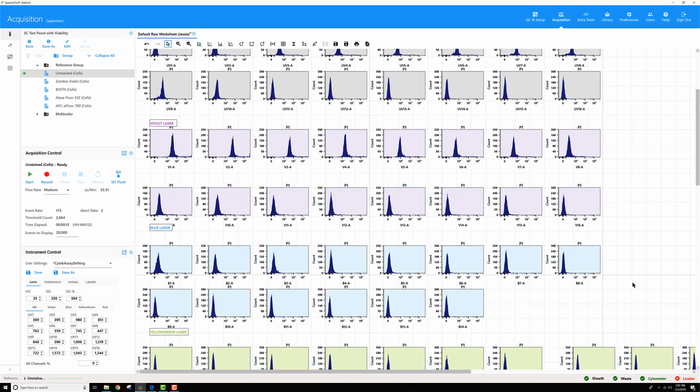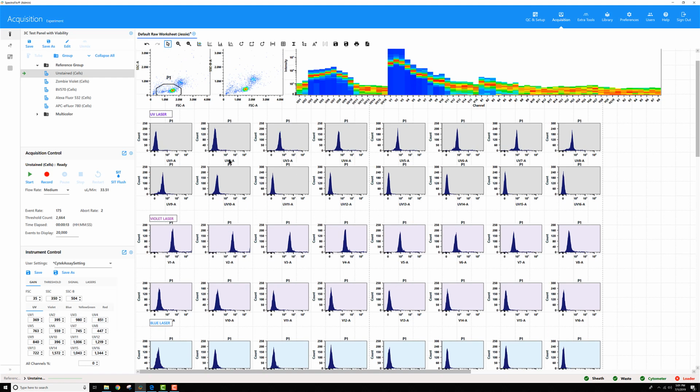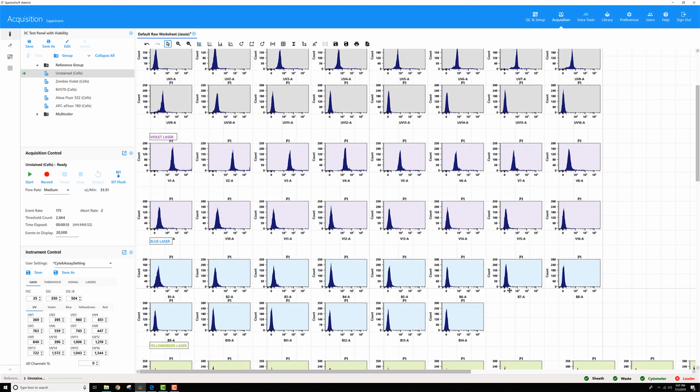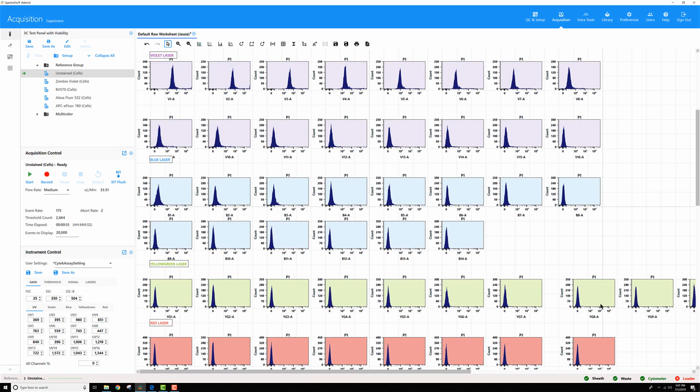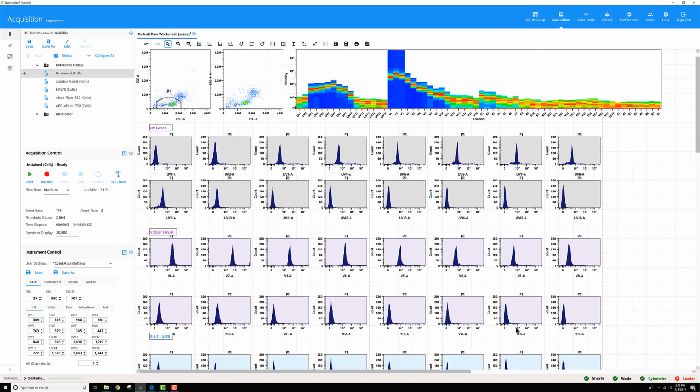Now for this particular dye that I'm looking at, this is a Zombie Violet live/dead dye. When I look across all of the plots, it seems like in the UV scales, those positive events are well within the scale. But when I look at the violets, it looks like V1, V2, V3, V4, all the way up to maybe even V5 are off scale for this particular dye. Once I get to V6 onward, everything seems okay. Blue, everything's on scale. Yellow green, everything's on scale. Red looks like there's no excitation, so everything's on scale there too.